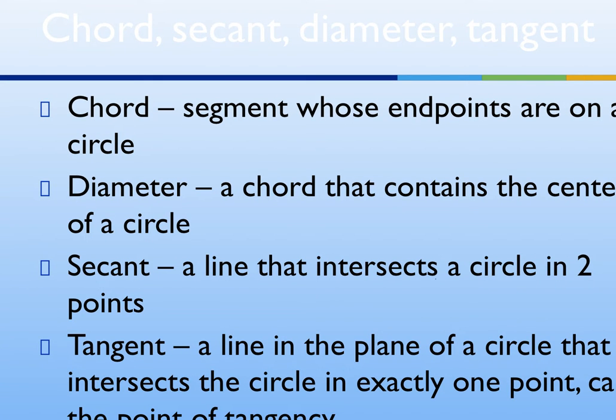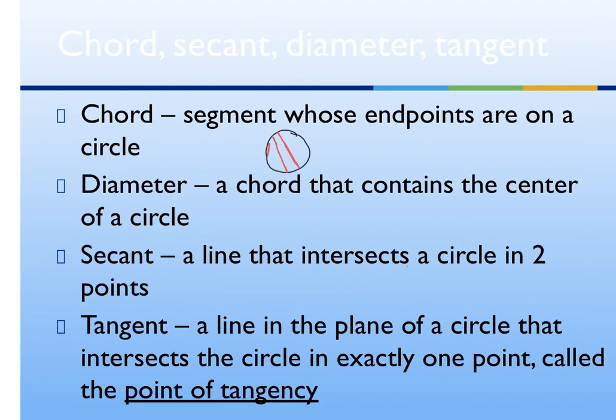All it says is that here's our circle. Your chord is just going to go from one end of the circle to the other. Doesn't matter if it goes through the middle. It can be as short as this little piece. It could be as long as this piece, okay? All of these are chords. All of them go from one endpoint of the circle to the other.